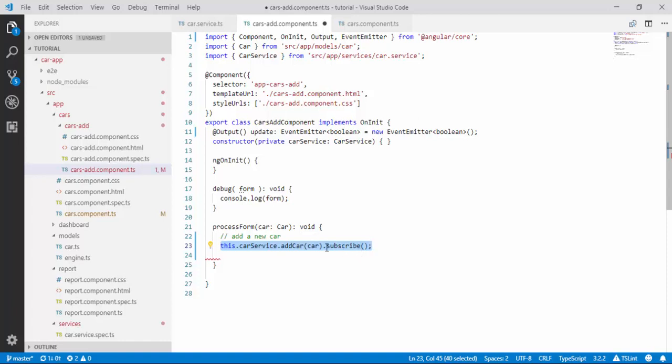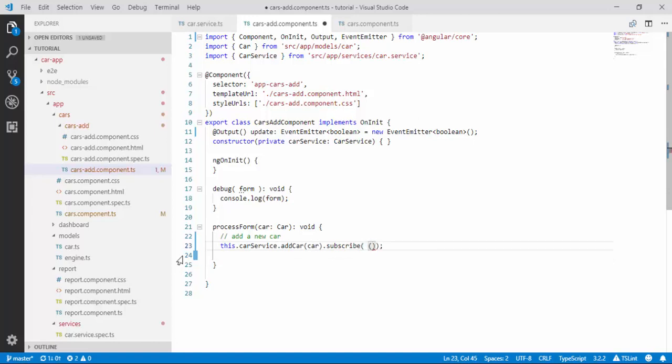So for example, if we emit the event here, sorry, we can never be sure that this will end before this, because this is asynchronous. It's outside the main execution thread. It's not a real thread, but the main execution thread. So the best thing would be to do this in the callback of the subscribe.